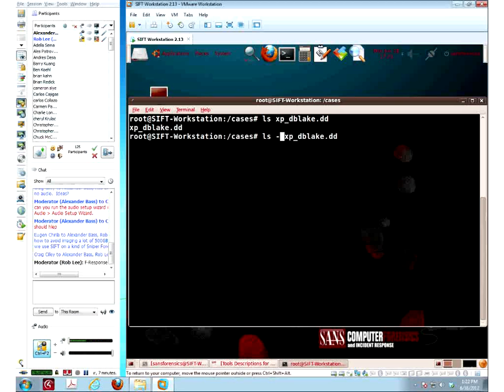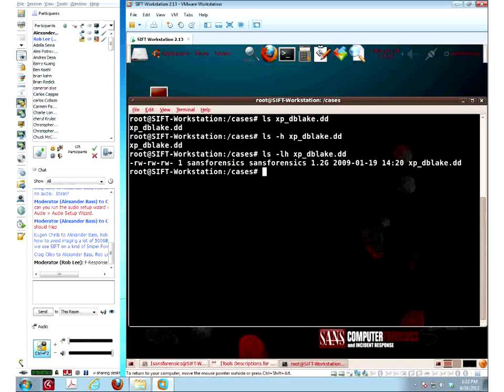This image here, and I'll show you the size of it right now, is a raw image. Let me give it the right options. There you go. 1.2 gigabytes in size, fairly small. To mount this image within the SIFT Workstation is fairly simple using the mount options. Again, it's in the cheat sheet, but there's also a blog article at the end of our notes that will give it read-only, loopback, show_sys_files to be able to show all of our $ files within the C volume's root directory. And you also give it a streams_interface=windows.